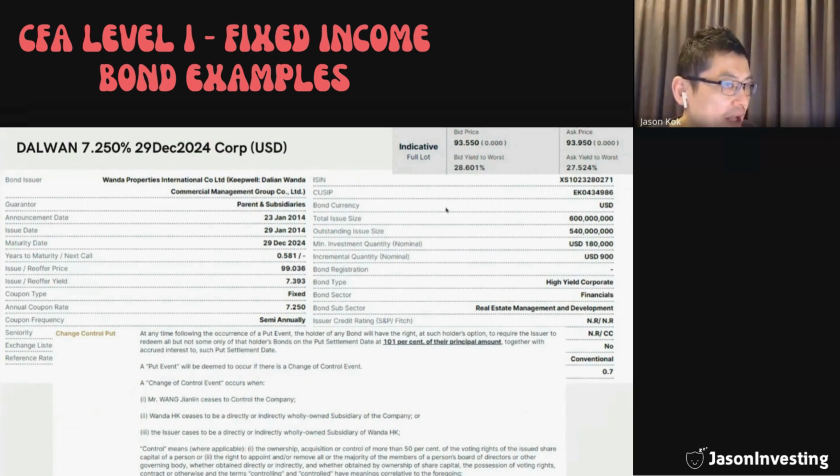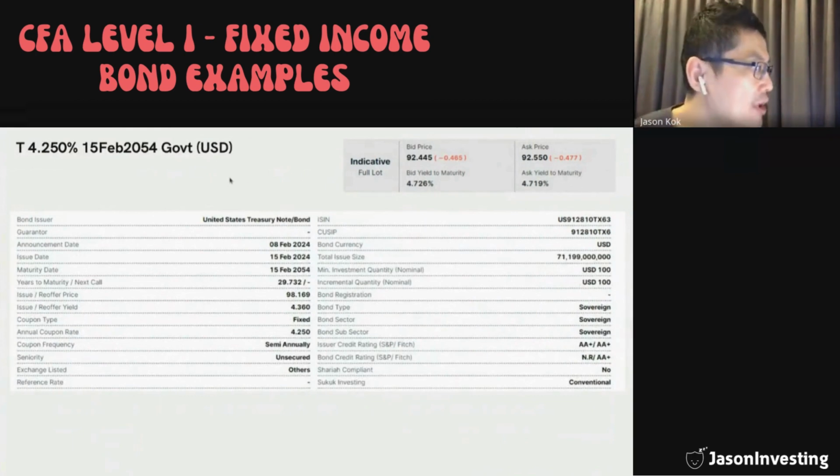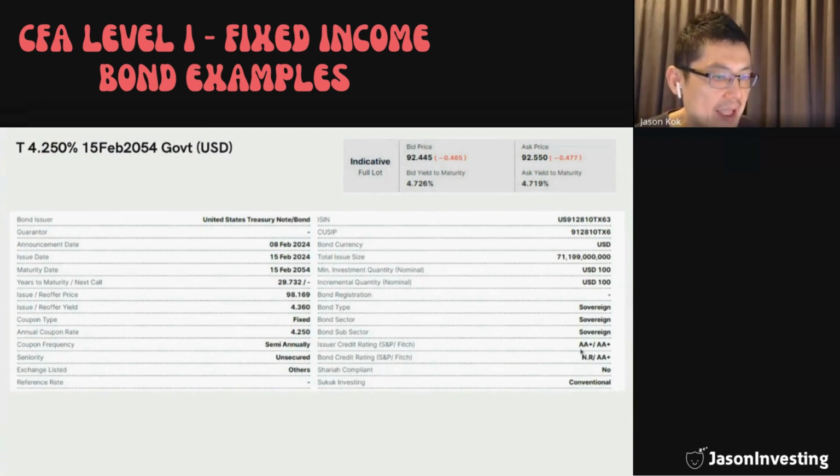Okay, so I want to contrast this with another one. As you see, the ISIN and the CUSIP number are very different, right? It's not like the Apple one. So it doesn't necessarily mean the next 9 characters are the same as the CUSIP number. This is a government bond, a US Treasury note. So in this case, it's no longer a corporate bond. This is a sovereign bond. It has an AA plus bond rating, which is pretty much a AAA rating.